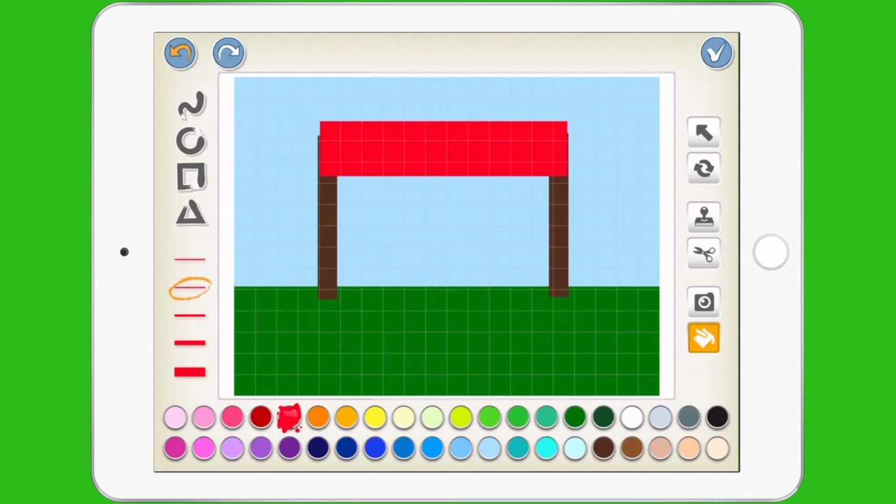And then I got a blue because I just felt like being a bit fancy and making one half of it blue like that. Now that's not quite big enough, so I'm going to go back to my rectangle tool and I'm going to make that a little bit bigger.